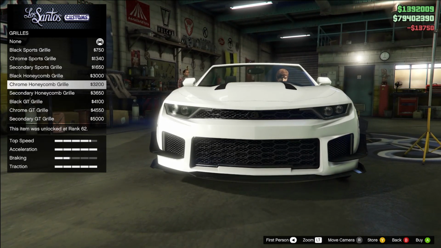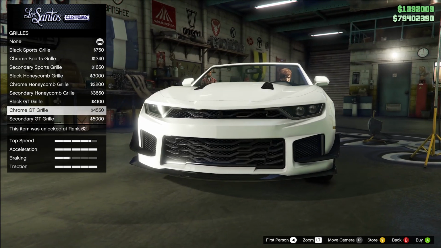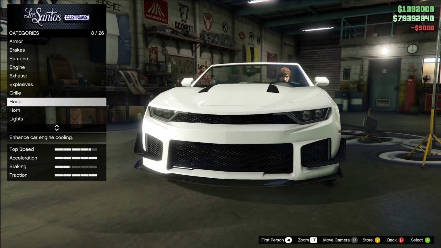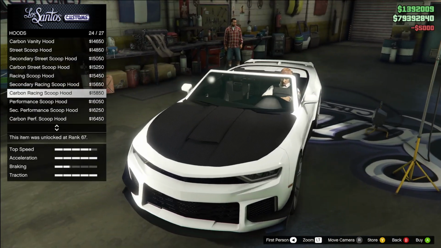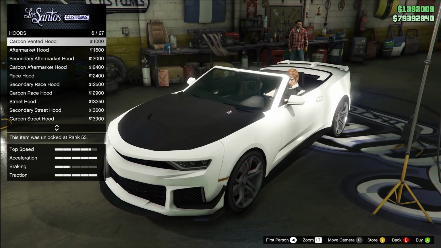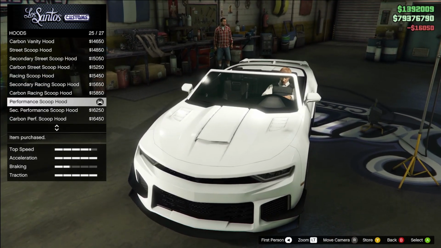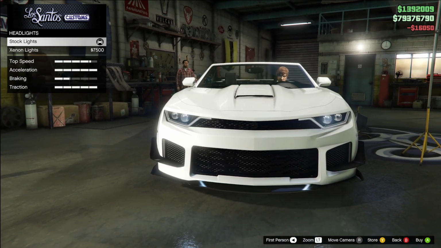And then we got kind of the same grille designs that the normal Vigero has, so pretty basic stuff here. I'm gonna do the chrome GT grille. Actually, no, let's go for a secondary. I think my base Vigero has the chrome, so I want to have a little bit of a different design. We got some hood options here, and they're all pretty basic, I'll be honest. Definitely the best option out of the bunch, in my opinion, is the performance hood. It looks very clean.